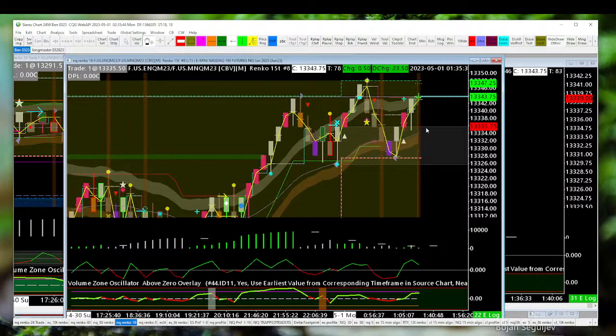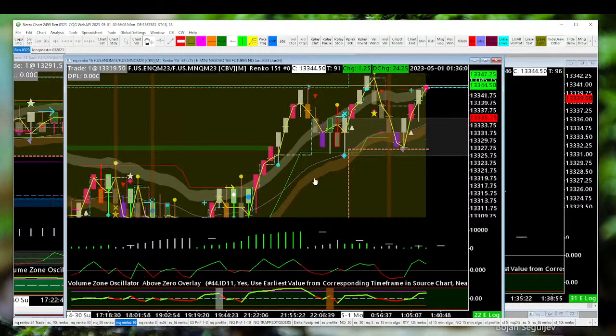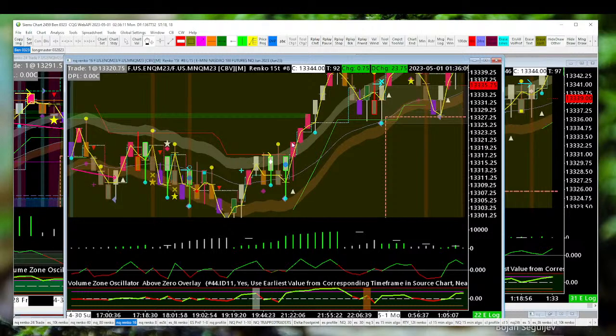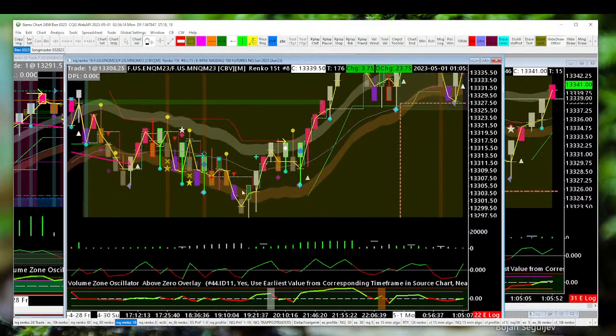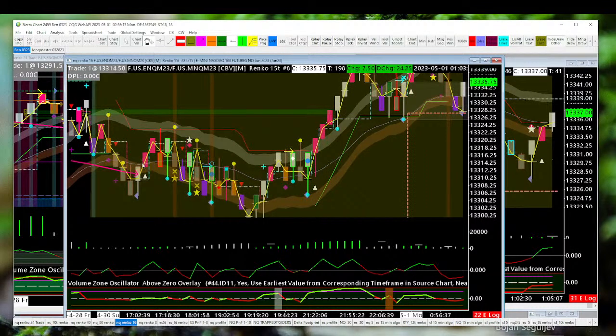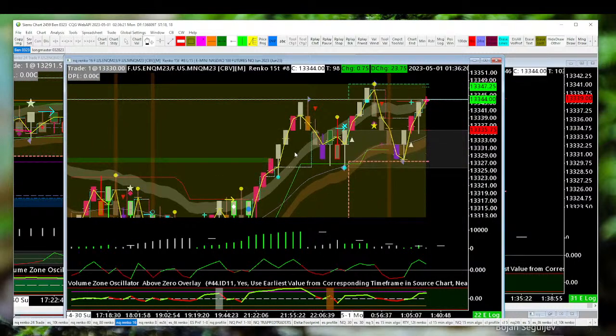And in general, just a little note in case I forget, for these triangle entries, when the triangles are small and pink, or big and pink, but preferably small or pink, they can be really small rectangles without a wick, and then pink like this is perfect. This is good, right? This is still okay because it's pink, even though it's got a long wick, right? But let me find this one's good, right? If that is an entry and it's small like that and or pink, my chances of continuation are higher.